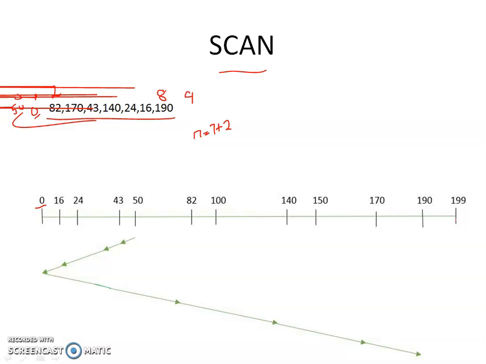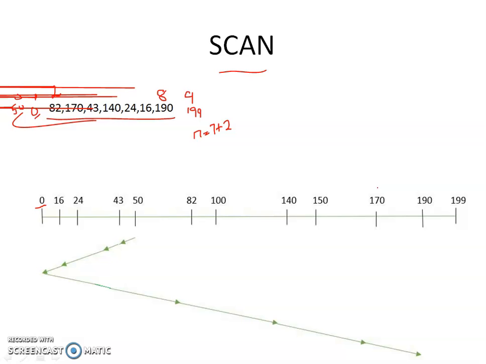If the size of the disk is 200, the addresses will be from 0 to 199. So the right end of the disk you need to insert is 199. This is the way you insert the elements into the array at first.